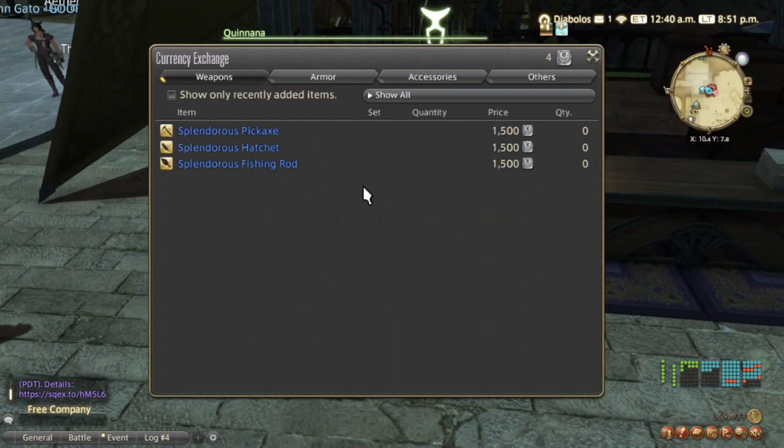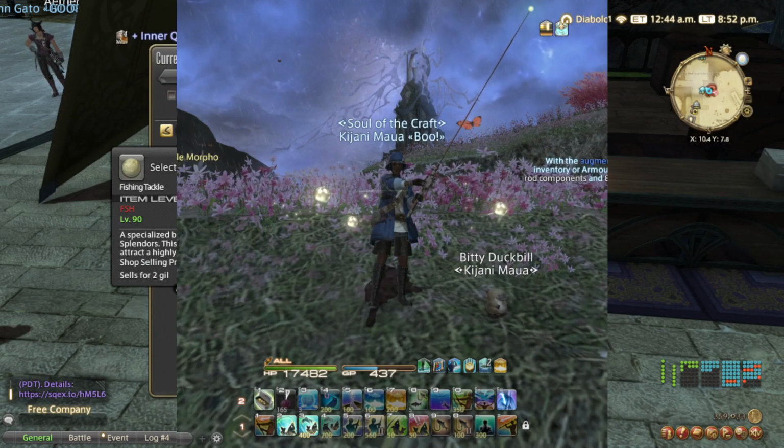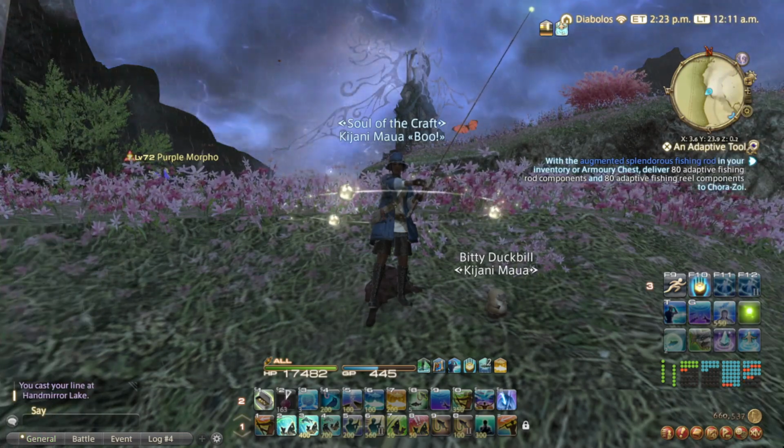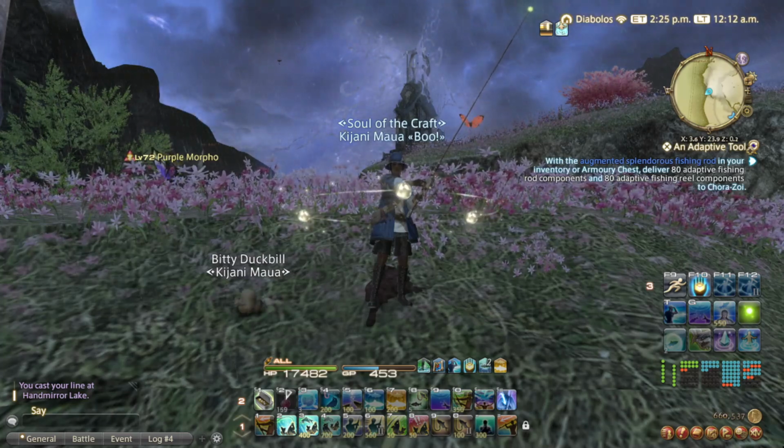To get started, you'll need to purchase a Splendorous Tool from Quiana in exchange for 1,500 white scripts. She also sells Select Bait, which is the bait that you'll use for the fishing upgrade quests. If you happen to be low on white scripts, you can also purchase the Select Bait from the market board.